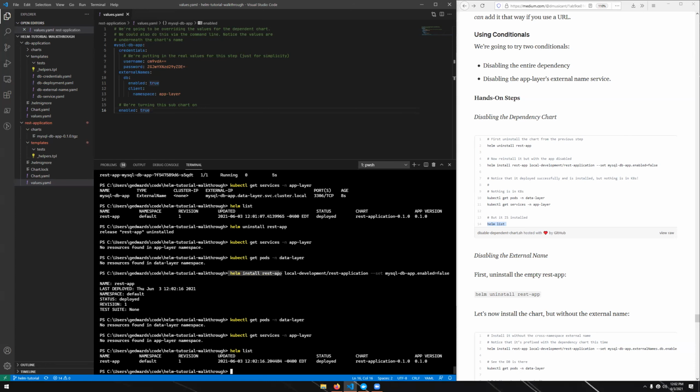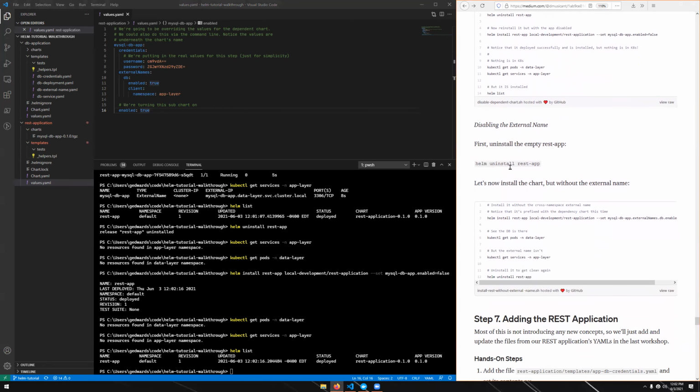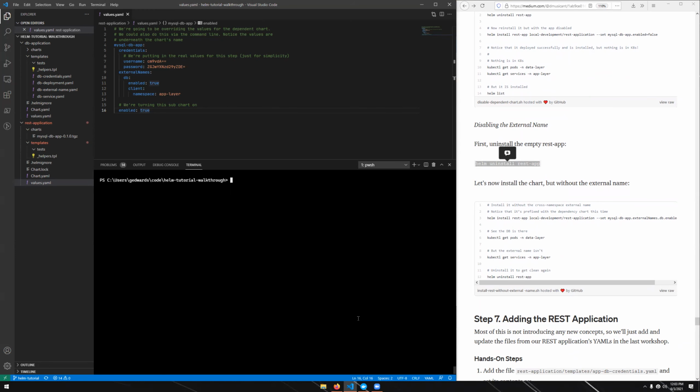But the interesting thing is that Helm is still tracking this release. All it cares about is that you installed a chart named REST app. Whether or not it has resources, it doesn't really care. It's still going to say you installed this. It's the first revision, the name of the chart, etc. And that's that piece we were talking about before, which is if you wanted to be able to continue tracking it through revisions in Helm, but you wanted to actually make sure nothing was in Kubernetes, you can use conditionals like that, and it will basically tell Kubernetes not to have any of those things deployed.